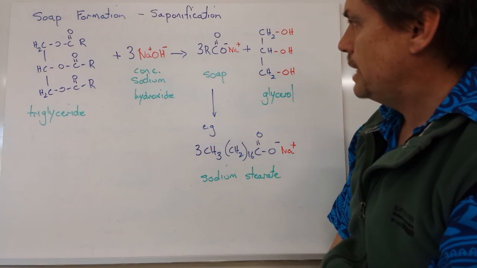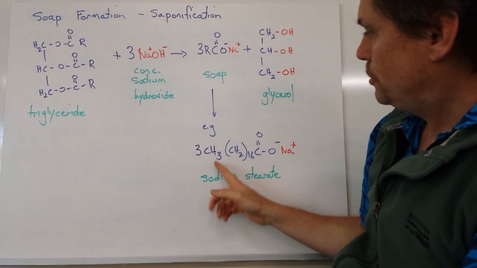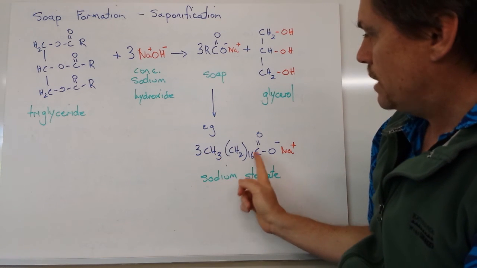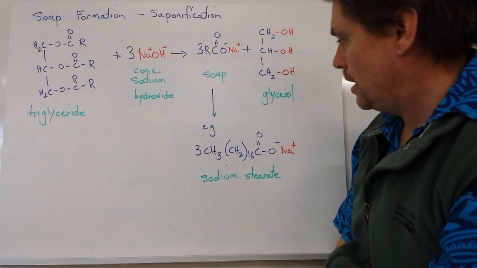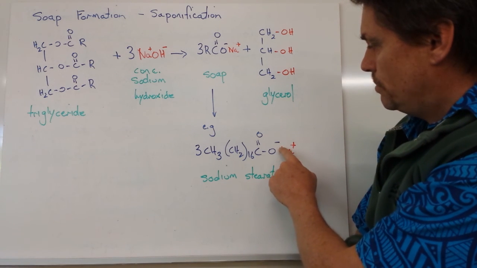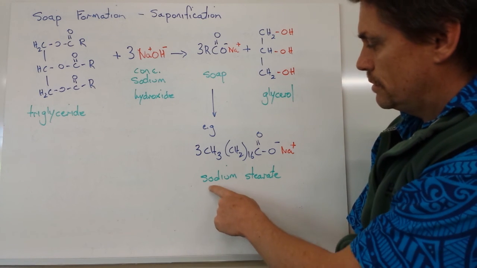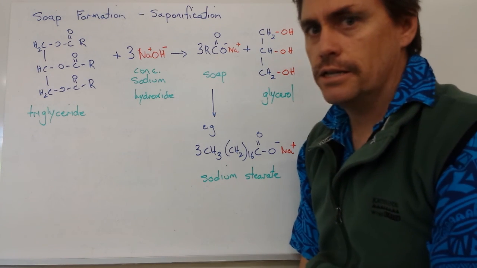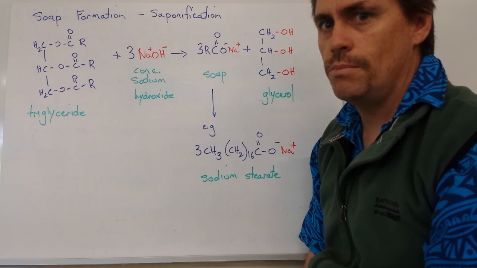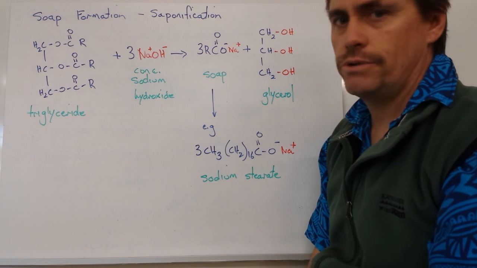Let's take an example of our salt that we've formed here. If we substitute our R group for our stearate molecule from the first slide, and we attach the sodium through an ionic bond between the negatively charged oxygen, we form the salt sodium stearate. And our sodium stearate is a very common soap molecule, and it's used in the soap industry quite often.